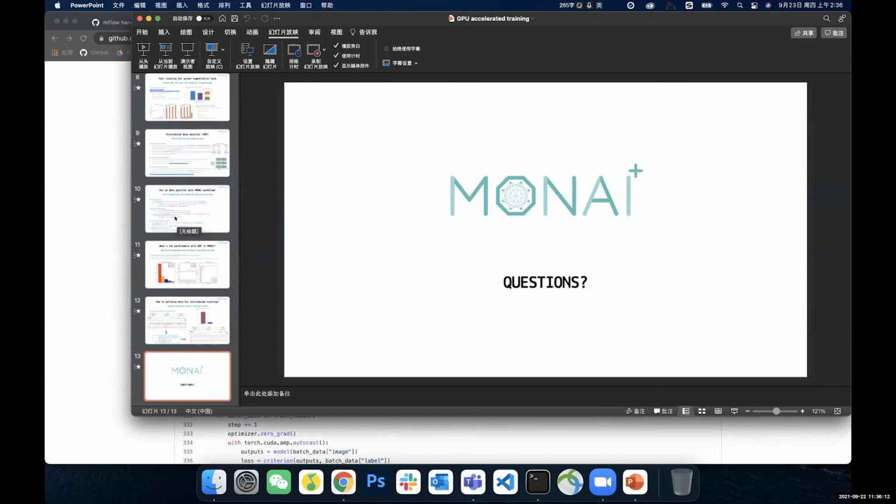Actually, at the beginning, we didn't support distributed training for the supervised trainer, so we had the multi-GPU trainer. But now both the supervised trainer and supervised evaluator can support distributed training.